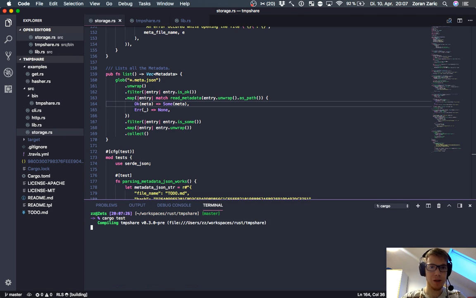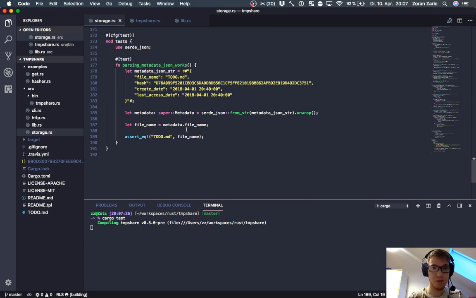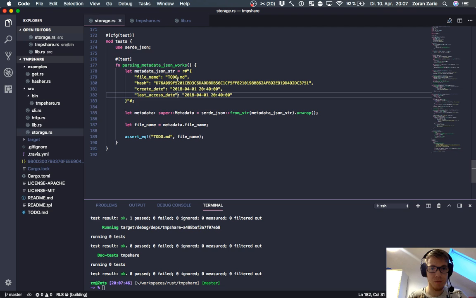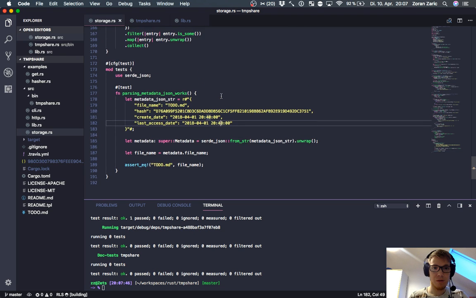Let's run the tests. We should really improve on the tests. There's just this little test over here. It pretty much just tests serde and us creating a meta.json.